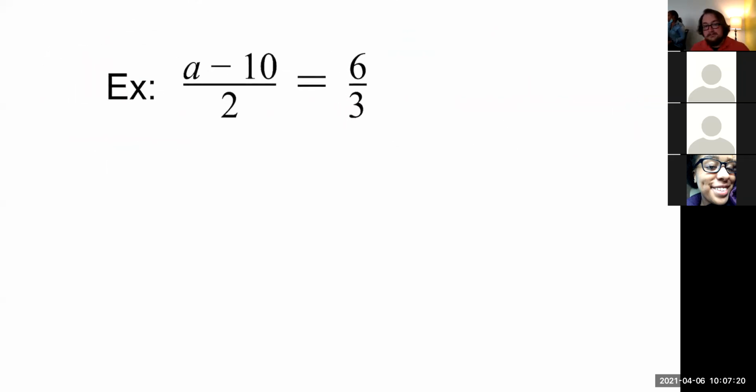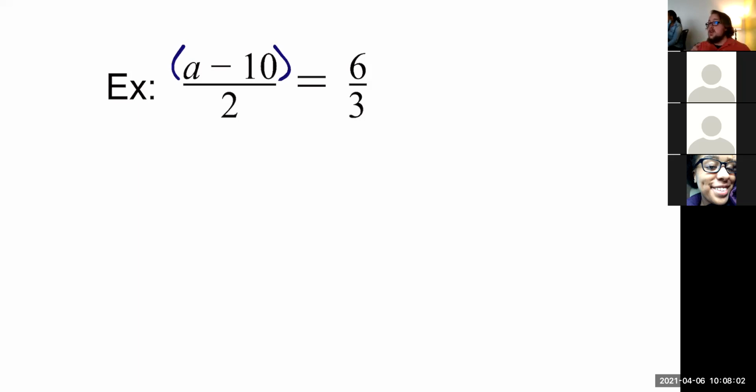So here's the first one. We have a minus 10 over 2 set equal to 6 over 3. Now, there's a catch because the numerator here on the left does have 2 pieces. So when I move that numerator around, I do want them to stay grouped together. Can you think of some grouping symbols that we're very comfortable with, hopefully? Starts at the beginning of the order of operations. Parentheses. If I want the a minus 10 to stay together, why not visibly group them together with a set of parentheses?